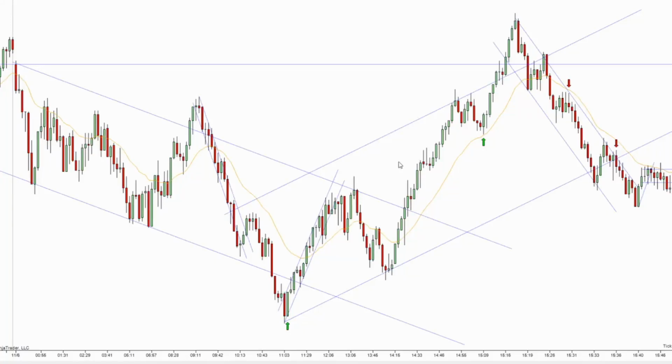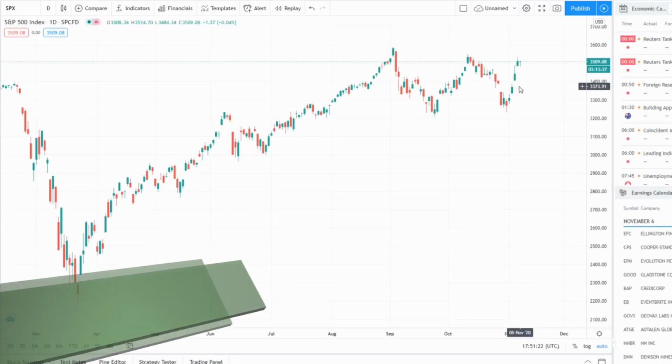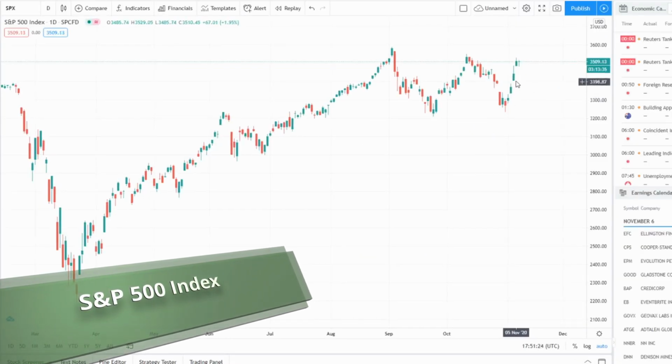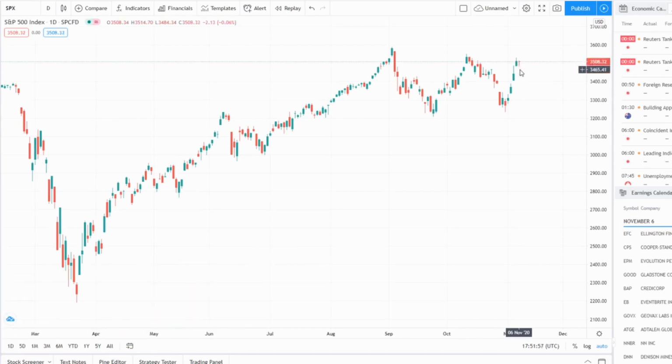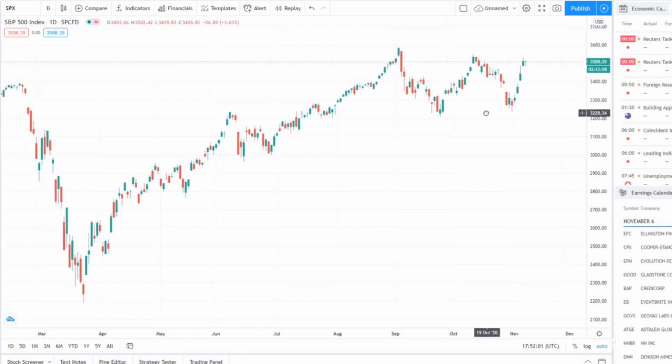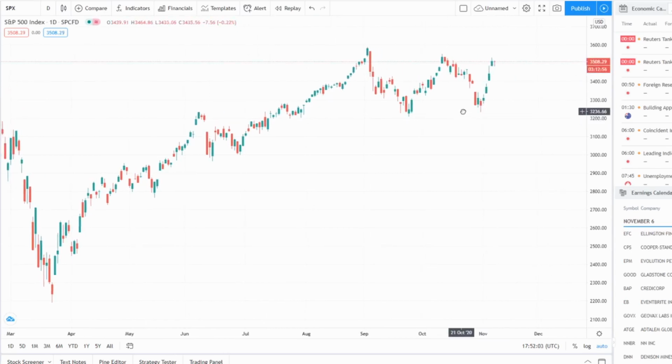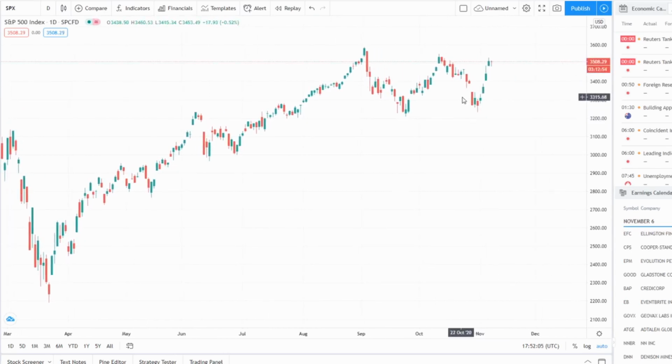Before we get started, let's take a look at the daily chart. Here we are at the daily chart, and post-election volatility has slowed down a bit. The bar for the day is this doji looking bar. Nevertheless, the rally is still very bullish, so I wouldn't recommend any long-term shorting at this point. But let's take a look at the lower time frame.